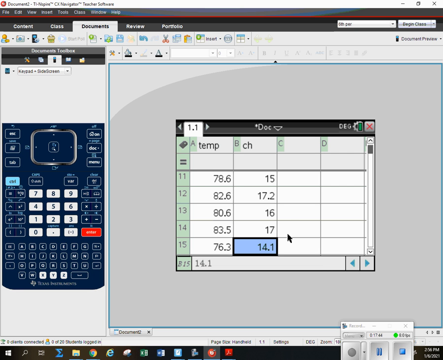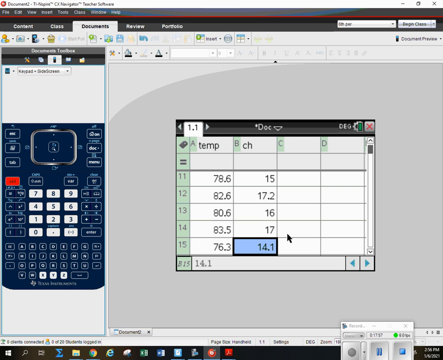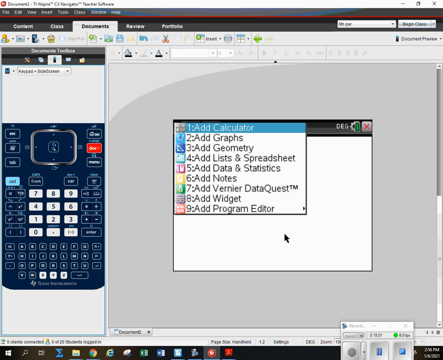The next one is doc, and up above it, it says plus page, which means add a new page. That's what we want. Since it's up above, we have to use the control button over here on the left, control, and then we push that dot button so that it really does plus a page.